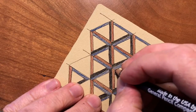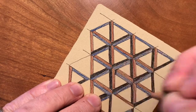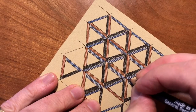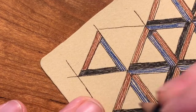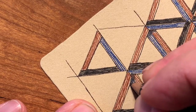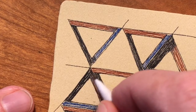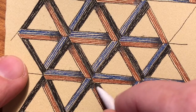But now we're going to go back and do some shading. And so I'm thinking, what would be the darker part? So it's the logical parts. Yeah, but regardless of where the light is, that's underneath. So let's put some graphite in those places. And I'm just slobbering it on really thick because I know I'm going to go back in with the tortillon and just smooth that out.